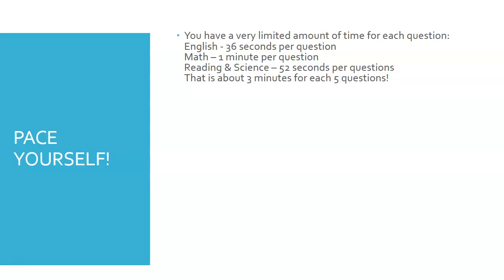So what I recommend doing is to wear a watch. You will not have access to your phone or a smartwatch. So it's a good idea to just go to the drugstore and buy a cheap little stopwatch or digital watch with a clock on it. Either one will work. And when you do take the actual exam, you'll want to get to the exam room a little bit early, so you have plenty of time to be in a comfortable spot and sit somewhere where you can see the wall clock if there is one. But if you're not in a good location for that, or if there isn't a wall clock, you're really going to want to have a little watch on your wrist to take a peek at.